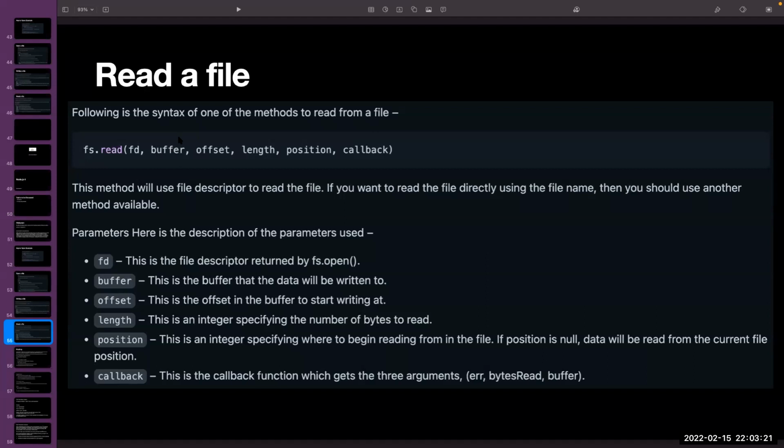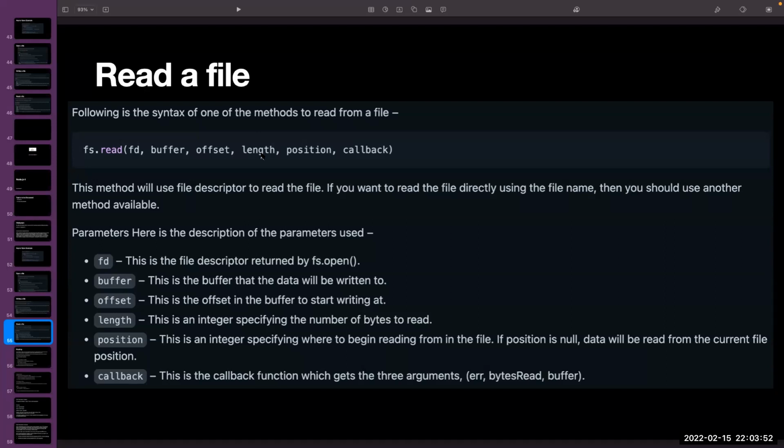Then we have a buffer, which is a variable in which whatever data is read inside fs.read will get stored. Then the offset. Offset refers to the position from where the file should start reading. If we want to read a file from the 10th or 20th position, that value can be given in the offset.